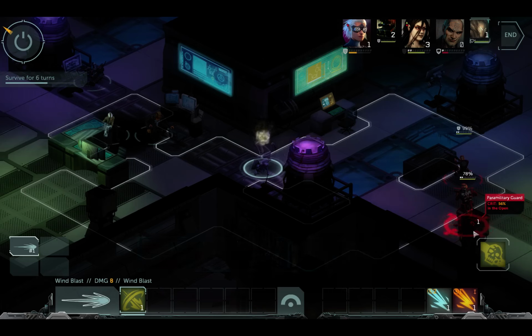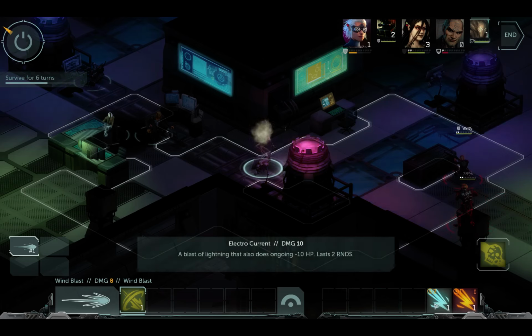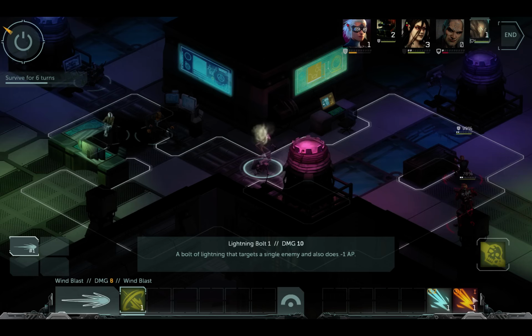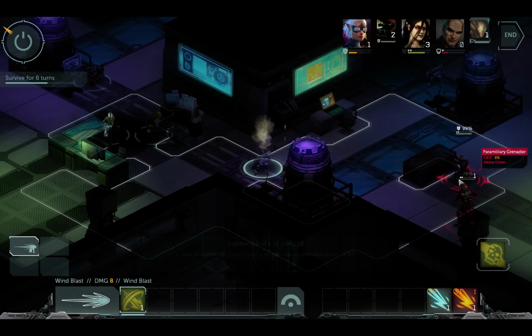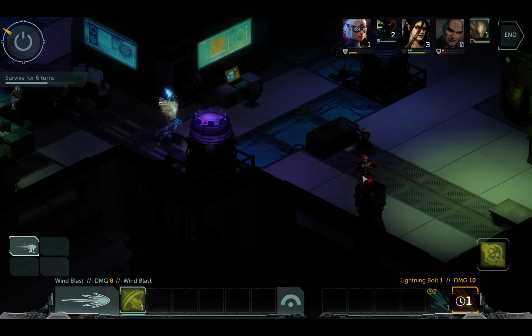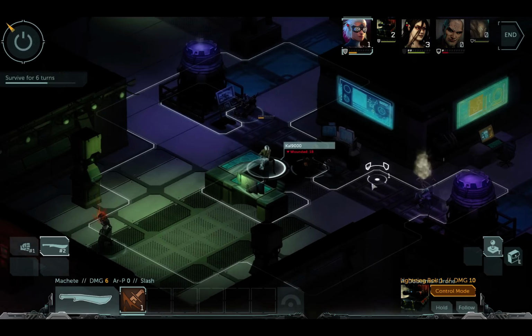Let's go. Okay, hit this guy. Electrocurrent. Blast of lightning does ongoing minus 10 HP. Last 2 rounds. And a blast of lightning targets a single enemy and also does minus 1 AP. Well, I don't know. Let's try lightning blast on this guy. So this guy's in the open. Nice.